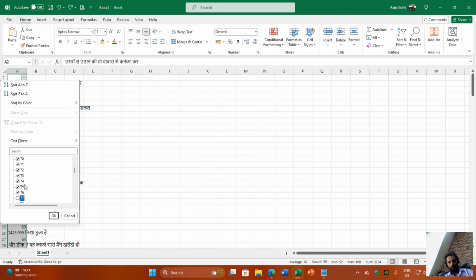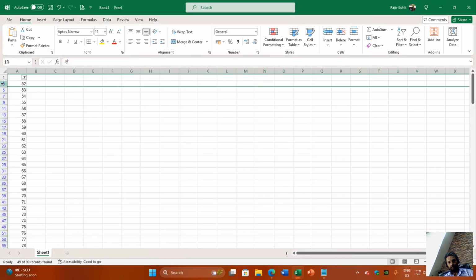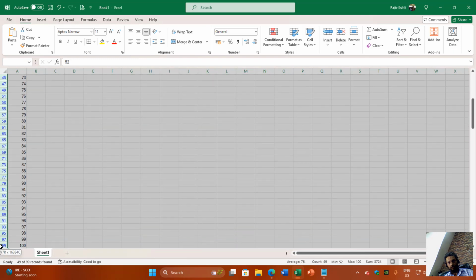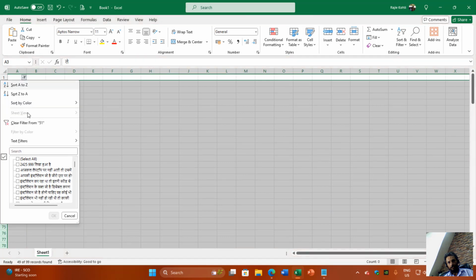You can also use the arrow key and the space key to make a check mark. Hit the OK, and now I will select all of them and delete them. And I will clear the filter now.